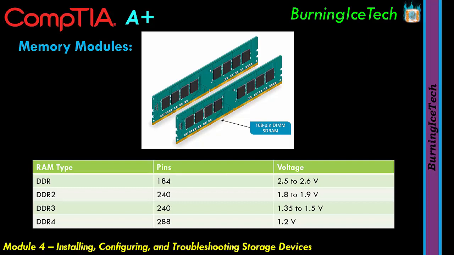So with regards to memory modules, there's a nice little picture for you so you can actually see what a module looks like. What I want you to pay attention to: there are little chips there, those little black things that you'll see on the chip itself. But the bottom side, where the little arrow is pointing, those are the pins I'm talking about. Now that one only has a measly 168 pins, but the newer ones have way more than that. This is a very old chip. The newer ones have hundreds of pins on them.